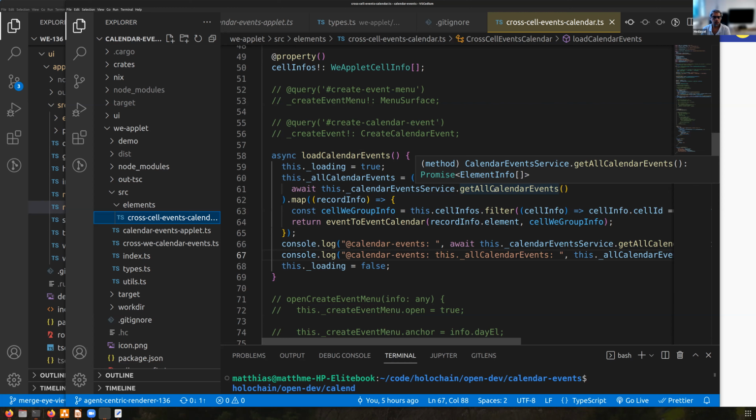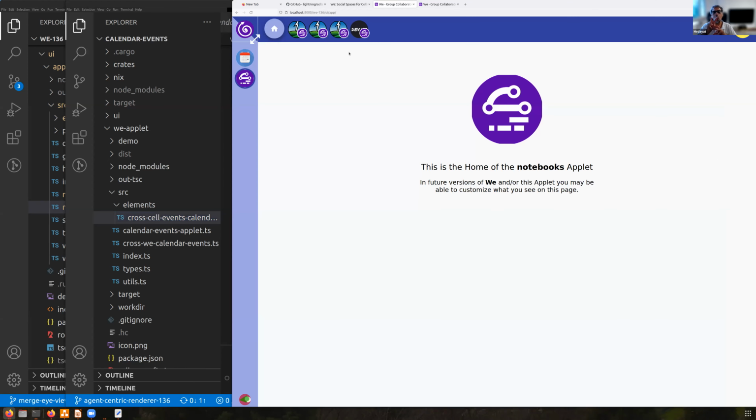I see. Let me rephrase it to see that before looking at code, did I understand it correctly? So when we click on the calendar as a different perspective, calendar is supposed to open one calendar and show all my events from different groups. In that case, calendar is supposed to receive a conductor, and all the cells inside go to each of them, query the events, bring them back, create a calendar, and put all of them on the calendar to show the perspective of all my events from all different groups.